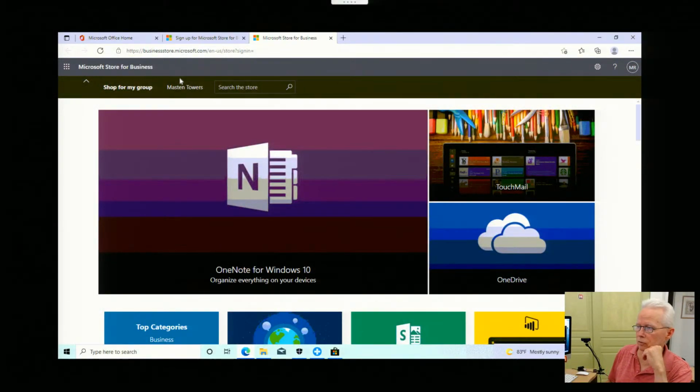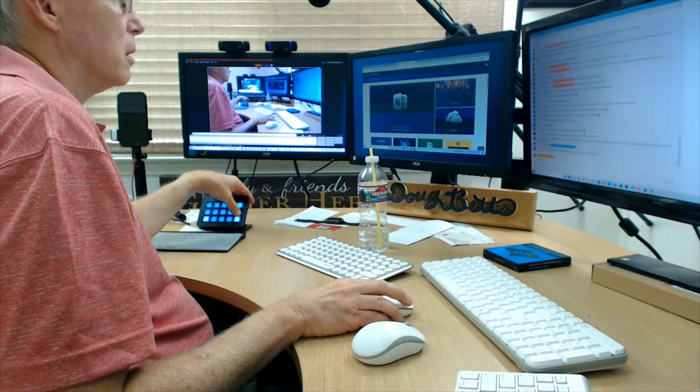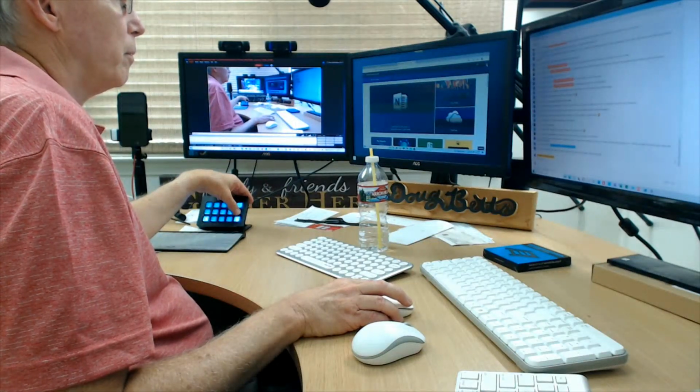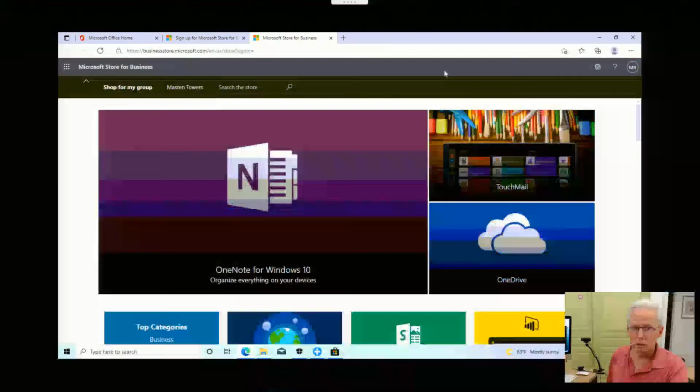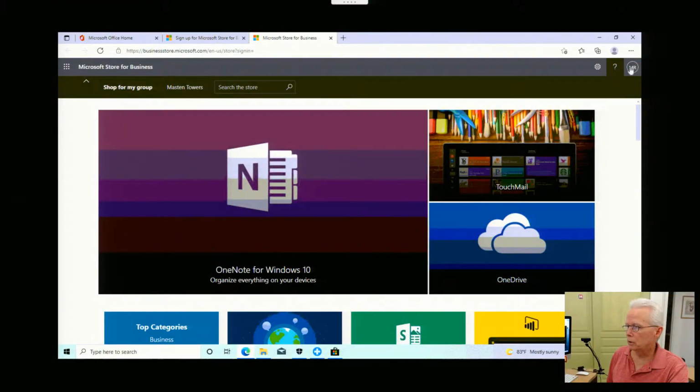We're at Microsoft Store for Business, and over here that profile icon in the top right corner that says MR shows that is logged in. And actually that's not confidential because I've already told you the name resident. I've already told you the initials Mike Tango. So this is the Microsoft Store for Business.